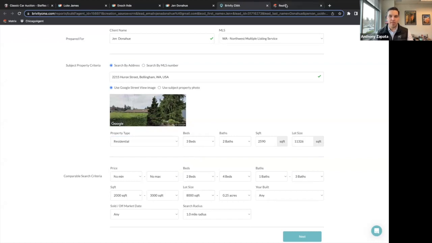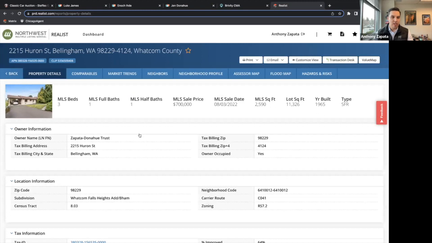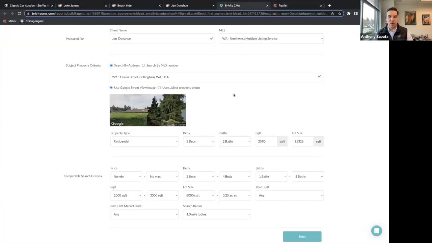So I'm always going to come to tax records and look at how many bedrooms, how many bathrooms, what it sold for, square footage, lot size, year built. Of course, I'm going to cross-reference that with the yellow sheet. Turns out I talked to Jen. Well, there isn't just one bathroom. There's two bathrooms. So I had to update that to a 3-bedroom, 2-bathroom.